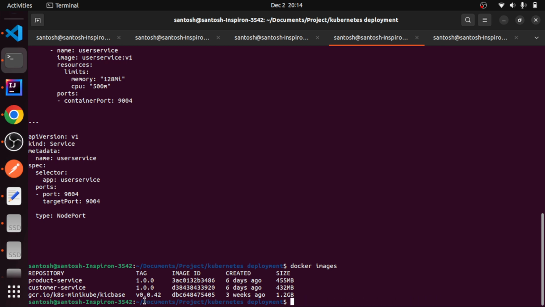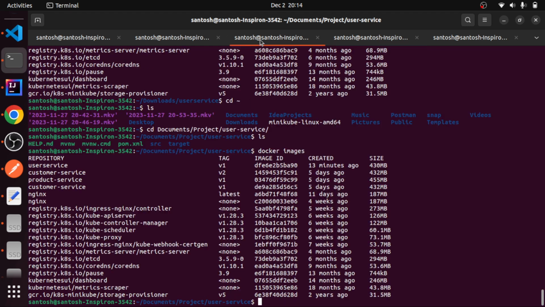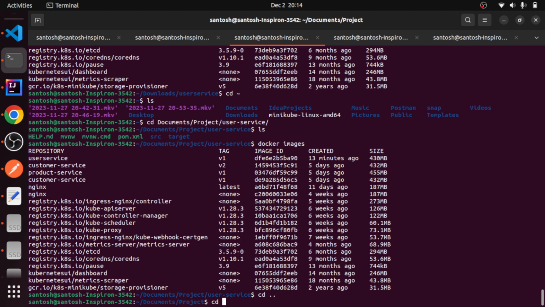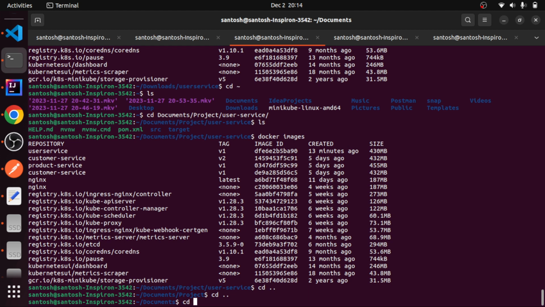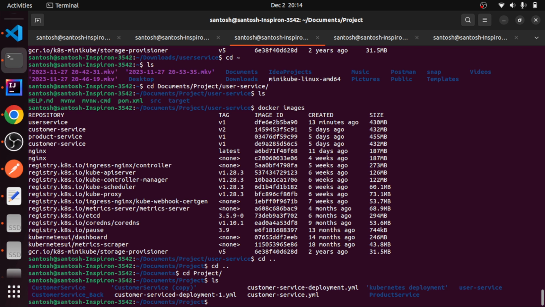So we will go to cd documents Kubernetes project.